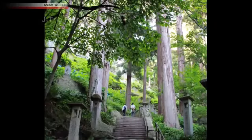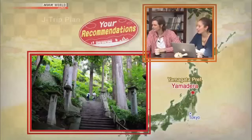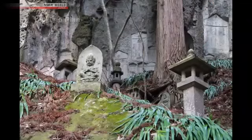Okay, so after the main hall, you'll pass a shrine and then notice a gate leading into this forest that goes up the mountain. This to me is one of the best parts. It's so peaceful. It's lush in the spring and summer, and the leaves in autumn are beautiful as well. Along the way, there are a bunch of these little stone Buddha statues and stone lanterns. It gives the whole place a mystic kind of feel. Right about now, you might be feeling the burn in your legs a little bit.